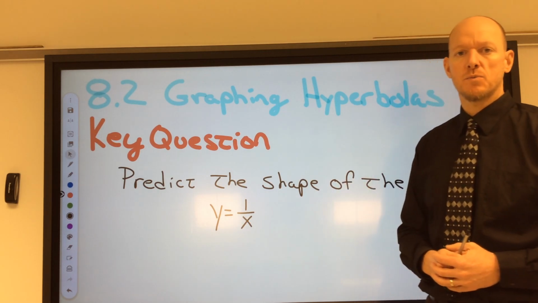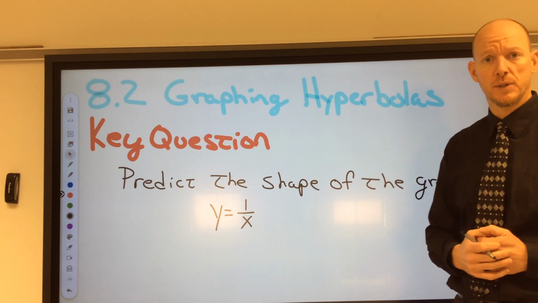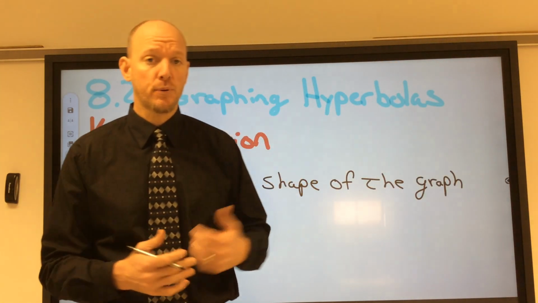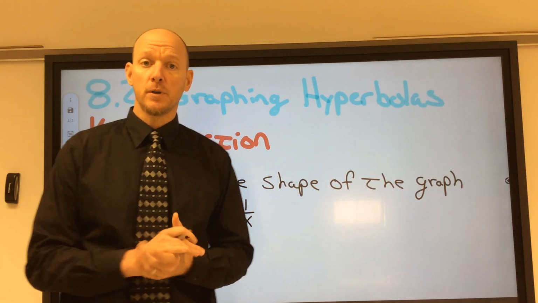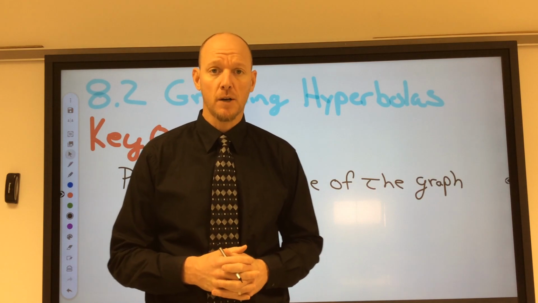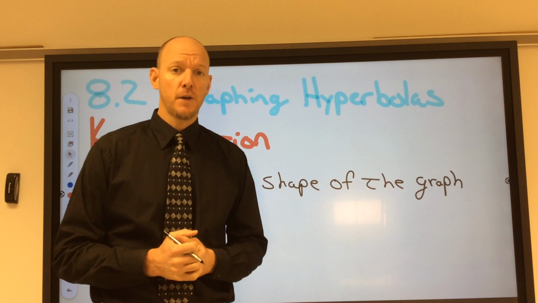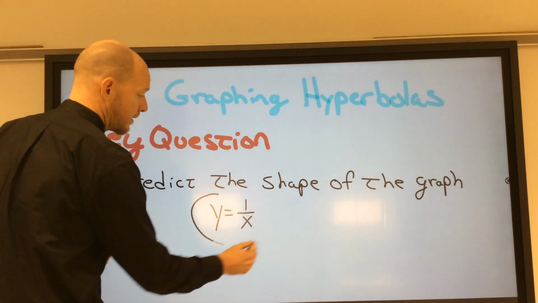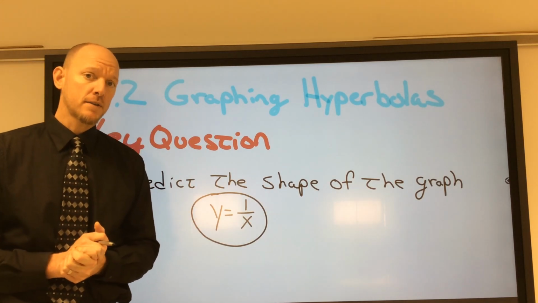In this presentation, what we're going to talk about is a new graph that we haven't had a chance to explore yet. Up to this point, we've talked about quadratics that created parabolas. We've talked about radicals. We've talked about polynomials. We've even talked about exponentials and logarithms. But now we're going to move into a different realm, and we're actually going to explore the graphs of a hyperbola. And the graph of a hyperbola is created by the parent function y equals 1 over x.